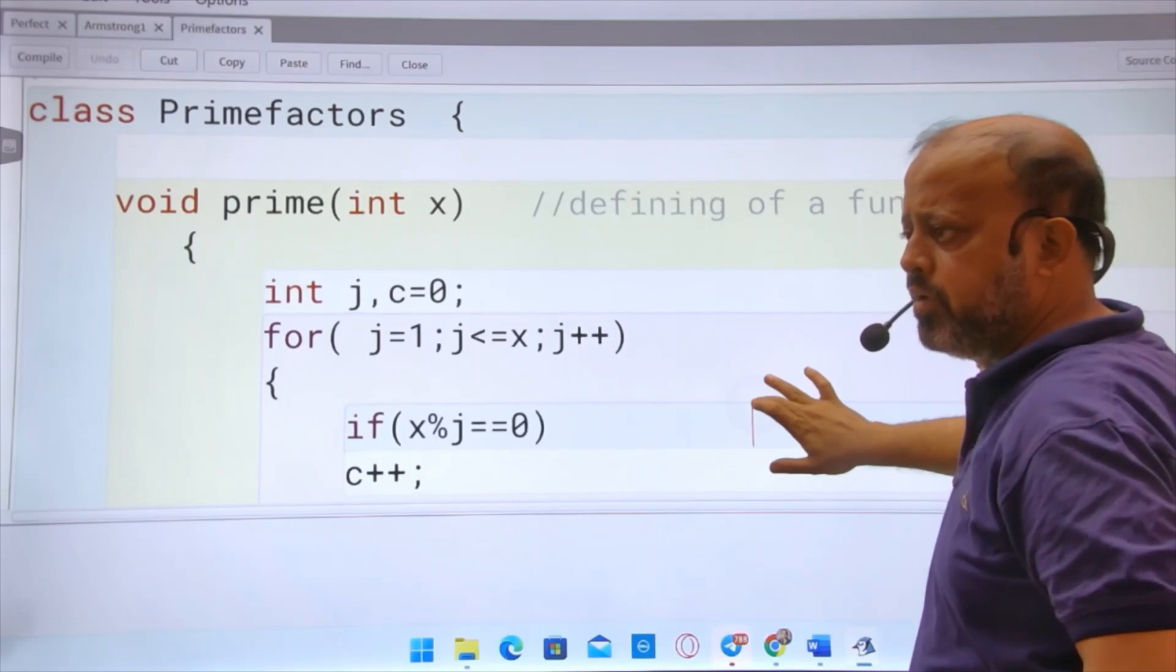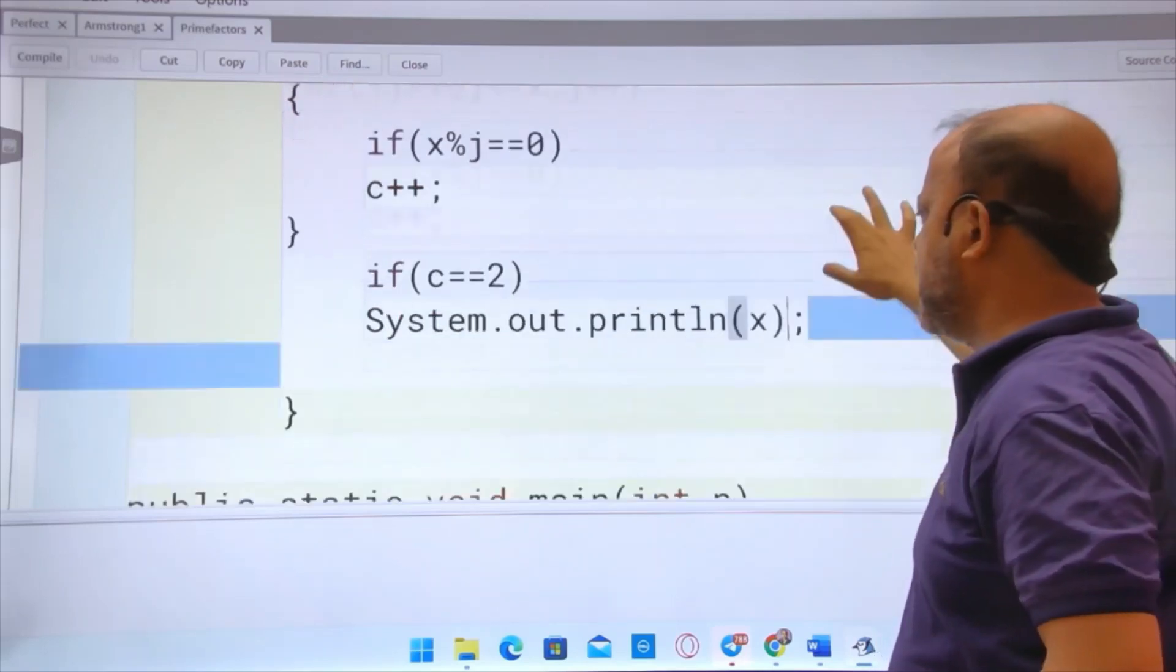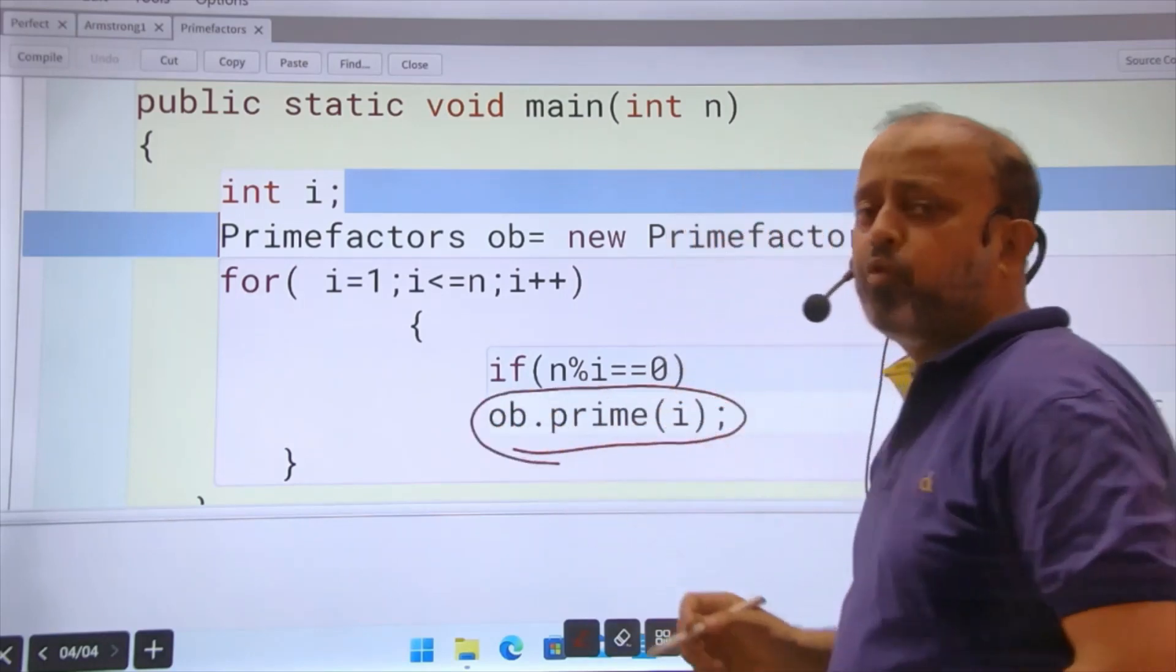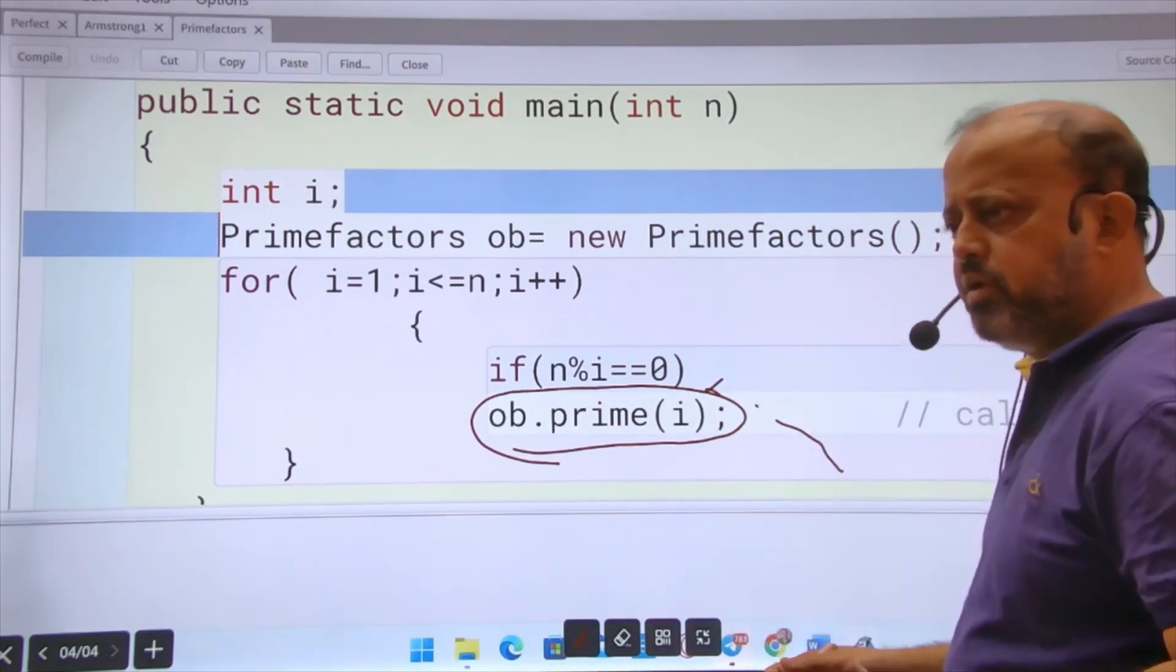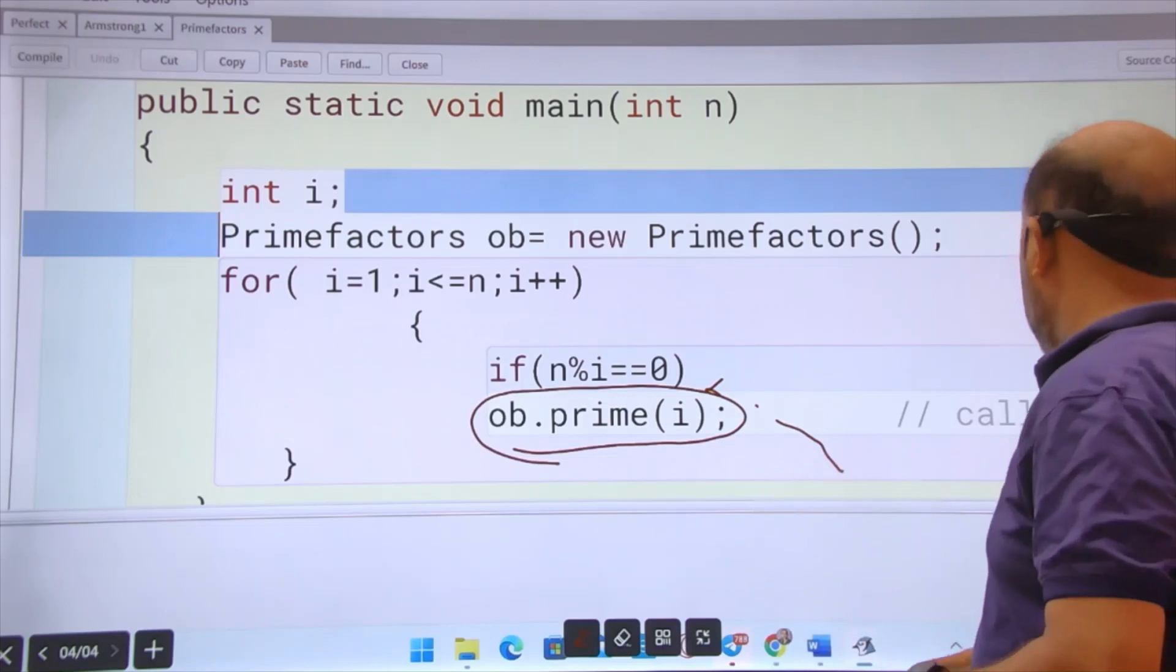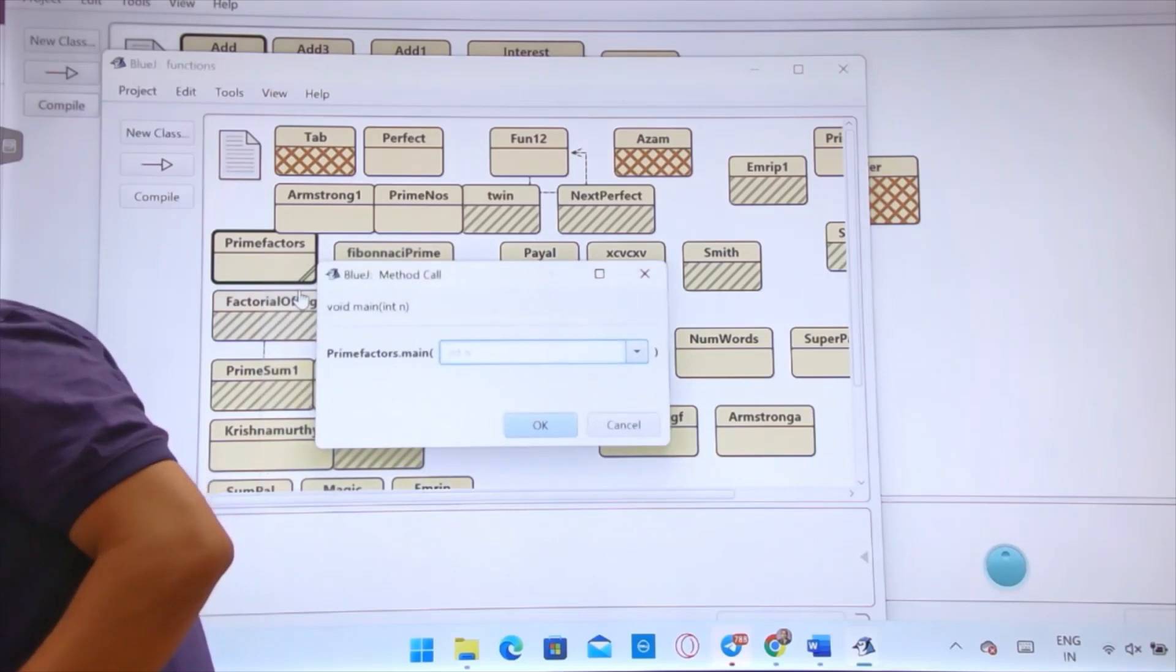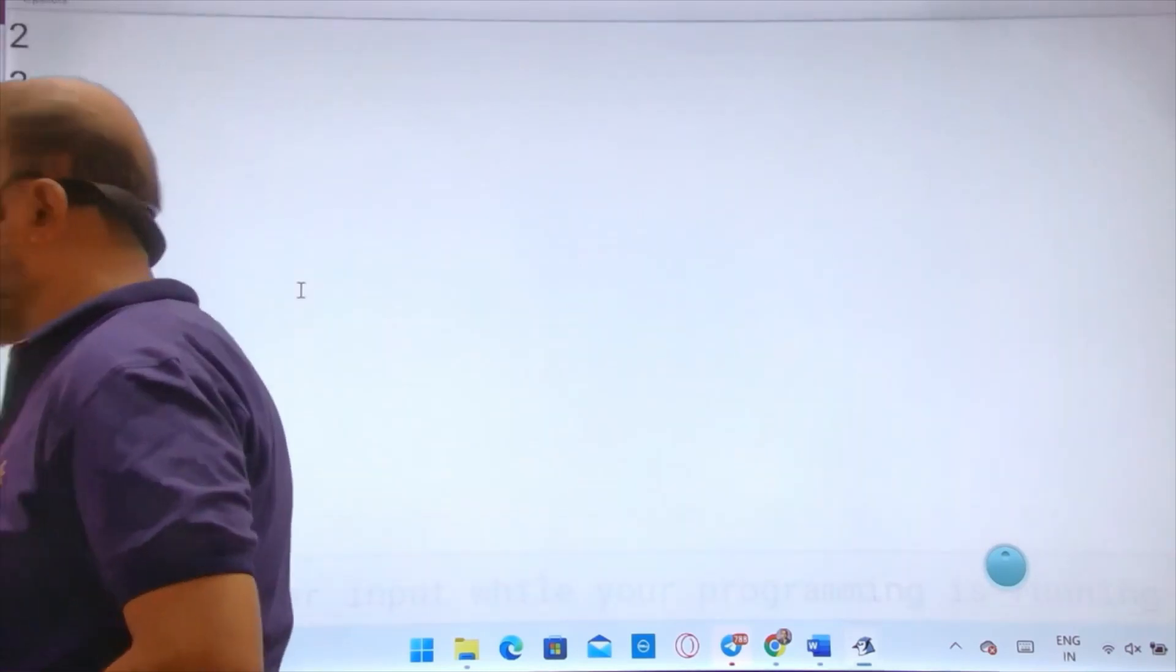Prime number is number which has two factors. So this prime checking happened. Loop till x, x mod j equals 0, c plus plus. c equals 2, it is printing. In main, if factor, ob dot prime. This is called breaking of a code. We got the factor, we broke this, put it inside this. This is the importance of function. It breaks the code. If function was not there, then here what would happen? Loop would run, I have to check prime, little bit complicated. I think the function makes your program a little easier. And the next and the last one I will be discussing - once you see the execution of this, next will be Fibonacci which are prime. But before that, you see the execution main. It is prime factor. Suppose I am giving 30. 30's prime factors: 2 and 3 and 5, nothing else. Many factors are there, prime factors 2, 3, 5.